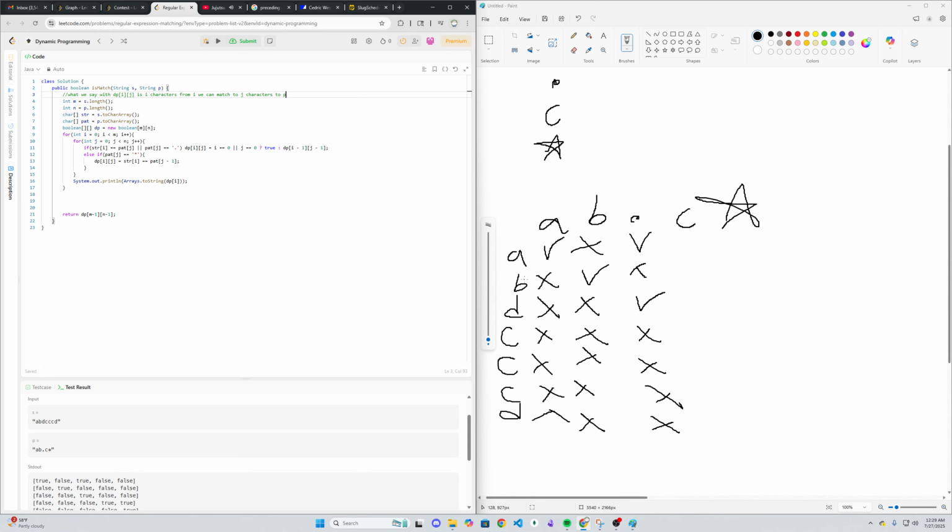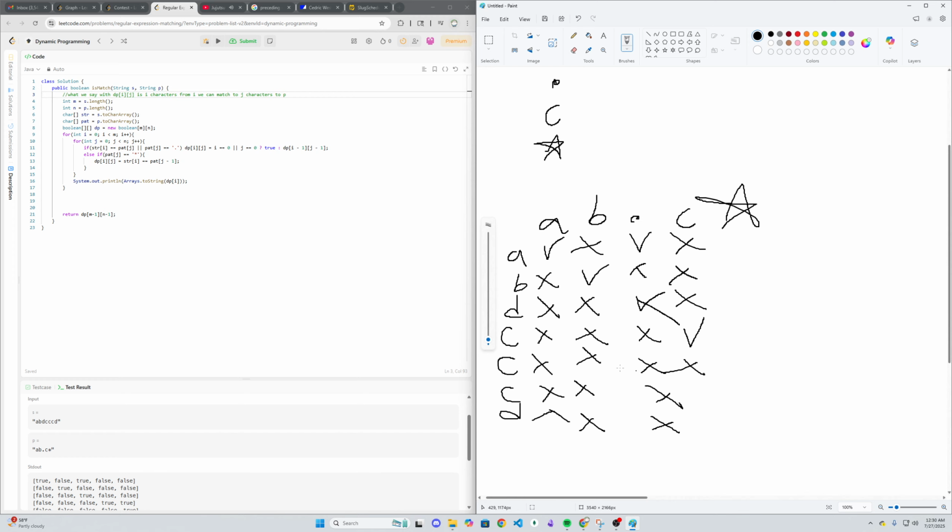So from 2 to 2 we can match 2 characters to 2 characters, we can match 3 characters to 3 characters, right? We cannot match 1 character to 4 here. We cannot match 2 to 4. We cannot match 3 to 4. However, we can match 4 to 4 because this matches with this and then we go to the diagonal.